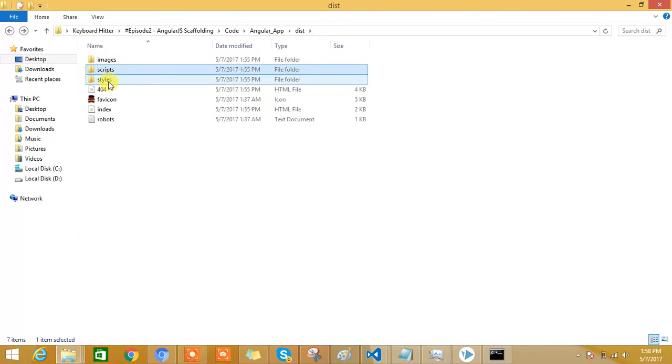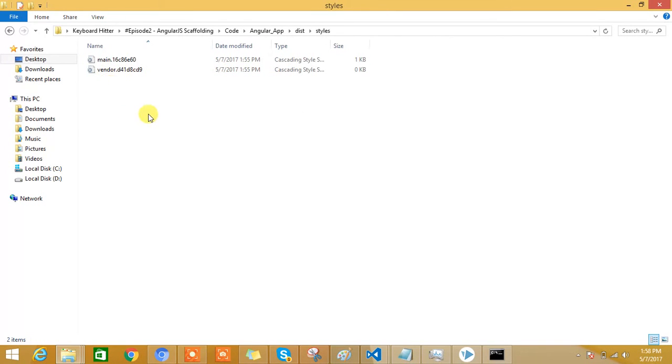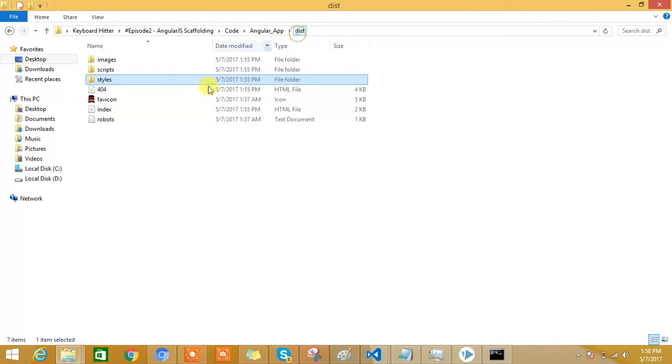And in our styles folder also, Grunt has concatenated all the CSS that we have throughout our application, and it has created one main.css file. It has also concatenated all the HTML files throughout our application, and it has created a single index.html file.